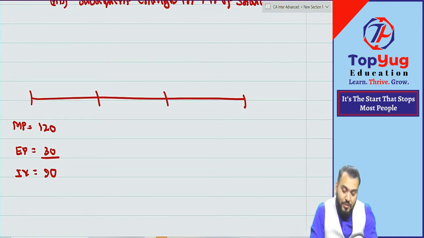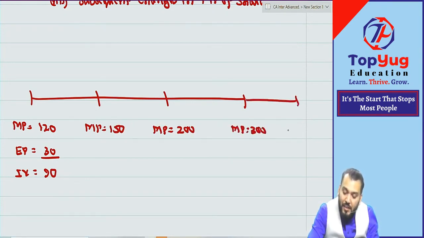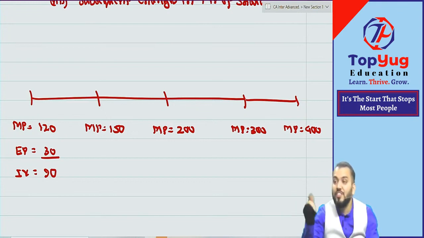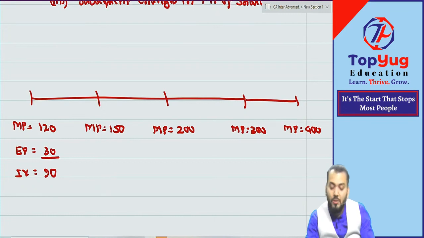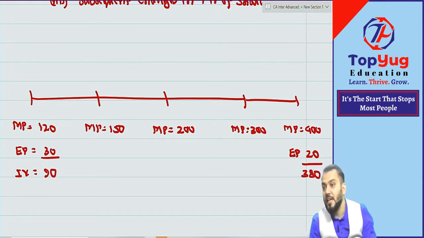So let us now ask the question, sir. If the market price becomes 150 here, the market price can change here also. And on the exercise day, the market price may become 400. The company is allotting shares on the exercise day, so the exercise price remains the same. So the actual expense becomes 380, and you are recognizing an expense of 90. Can I say this is wrong, sir?